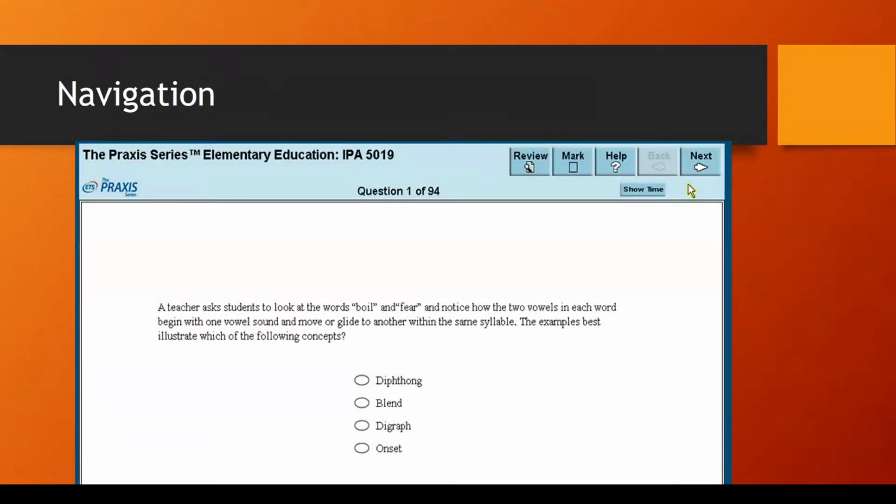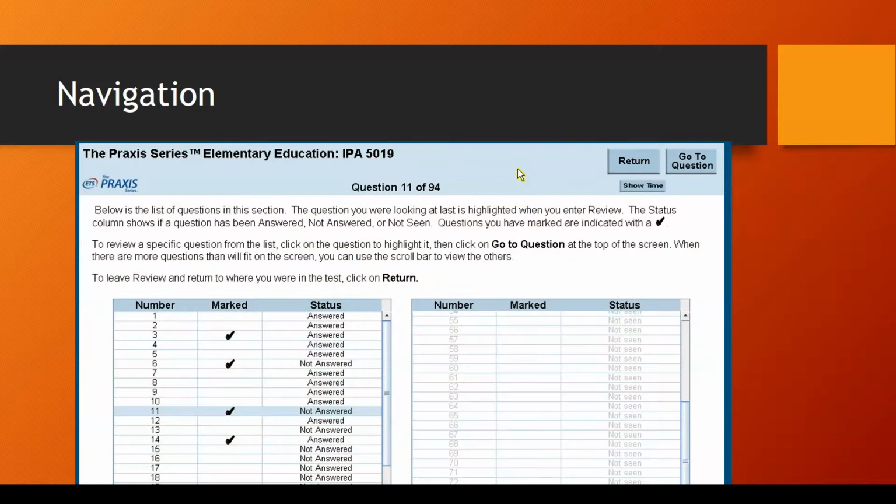One note on navigation: the Praxis allows you to mark a question to revisit. That means you can answer a question, but if you have doubts, it reminds you to return for a second look. If you can't answer a question, you can mark it as a reminder to return, both by clicking the Mark button at the top of the screen. You can click on the Review button and you can see a screen with questions that you marked to return. You can then select a question and go back to it.